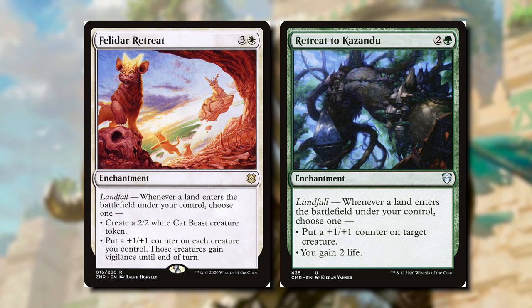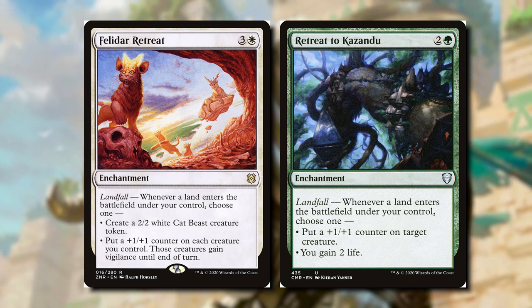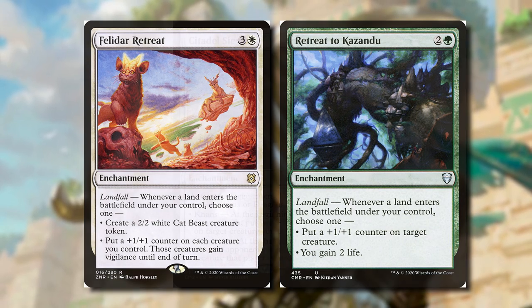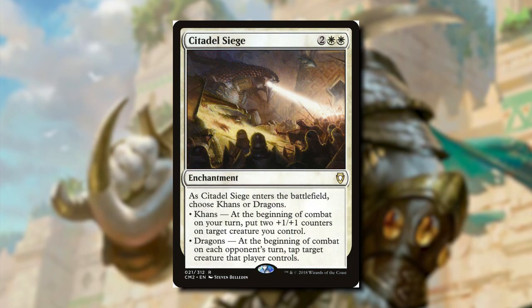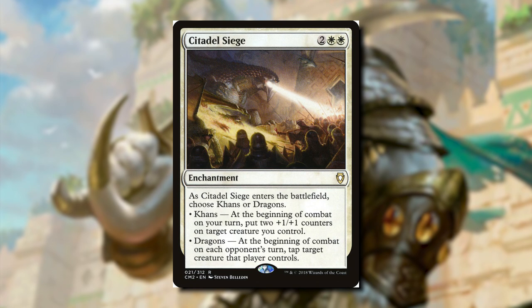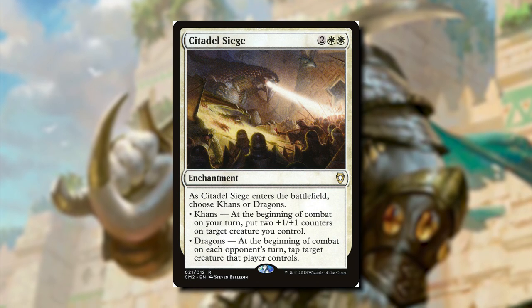Whenever a land enters our battlefield, we can choose to put a +1/+1 counter on target creature, or we can put a +1/+1 counter on each creature we control with Felidar Retreat. Or we have Citadel Siege. When it enters the battlefield, we can choose Khans or Dragons. If we choose Khans, at the beginning of combat on our turn, we can put 2 +1/+1 counters on target creature we control.